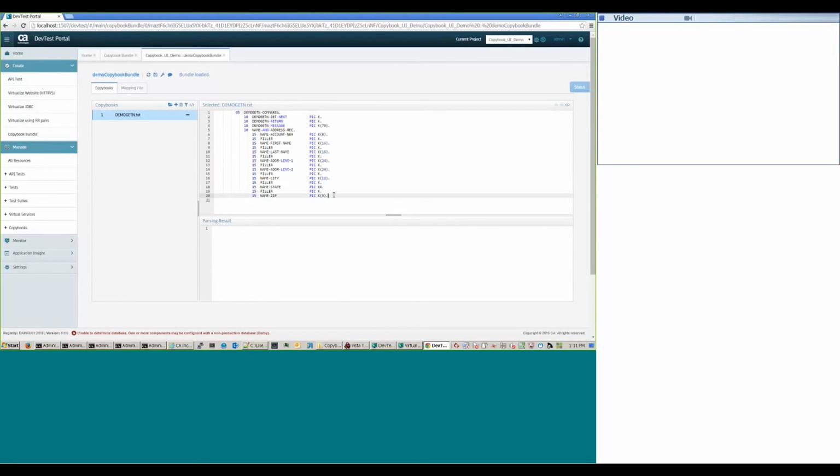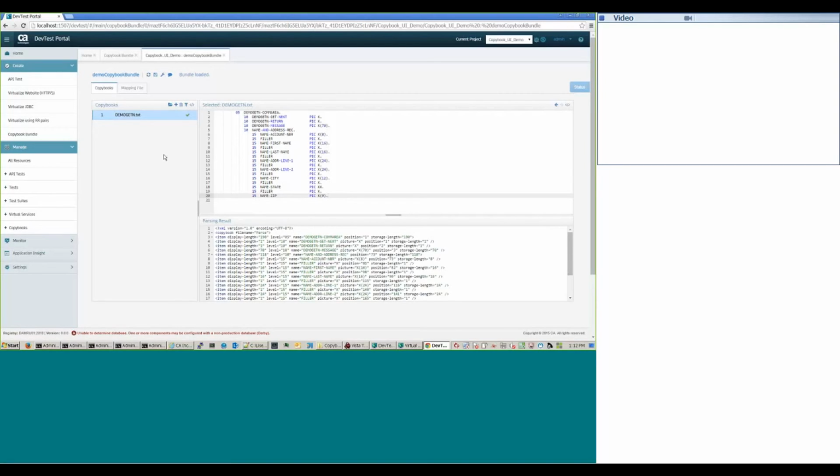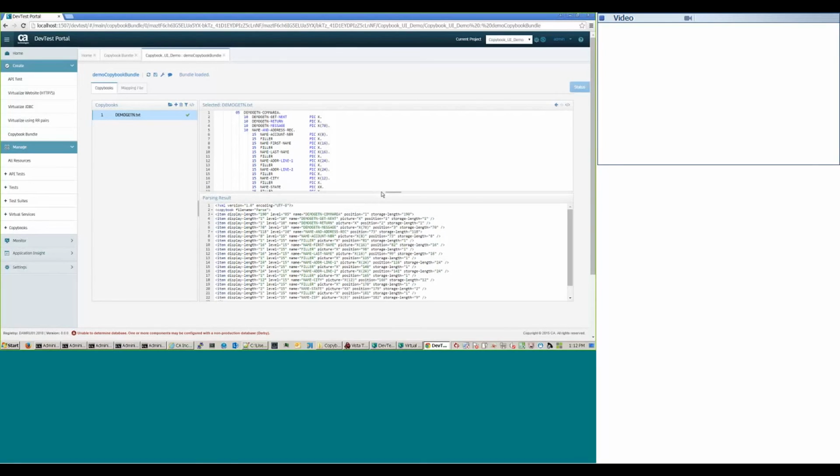One of the things I said is that you could potentially miss a dot here. It's not hard to find, but it usually takes time to figure out what the problem is. Here we have this functionality to parse it, and it gives this result. We're still working on the error messages. However, right now we can see that on line 21 they're expecting a dot. If you're familiar with copybooks, you can see that on line 20 you're missing the dot. So we add the dot and parse it again, and we have the parsing result displayed to us. The status of the parsing also has a green check mark, which means great, it worked.